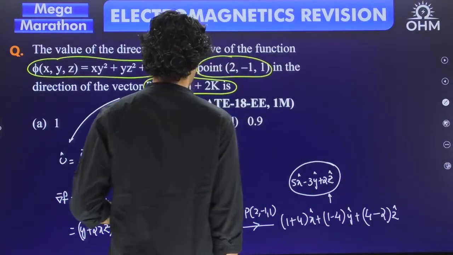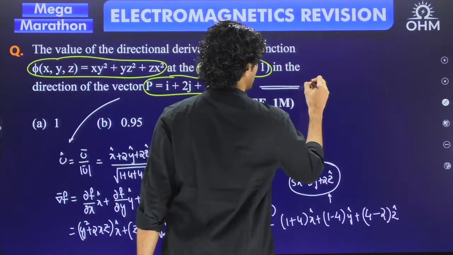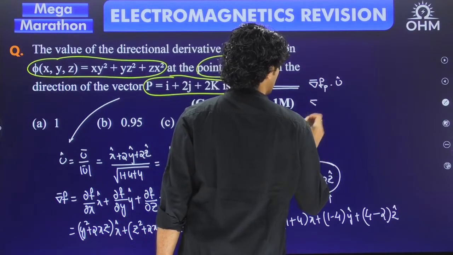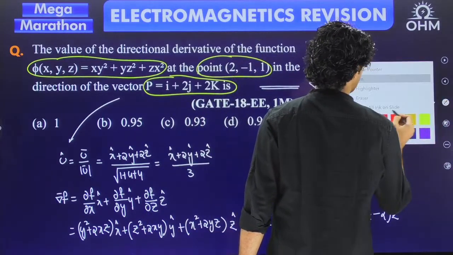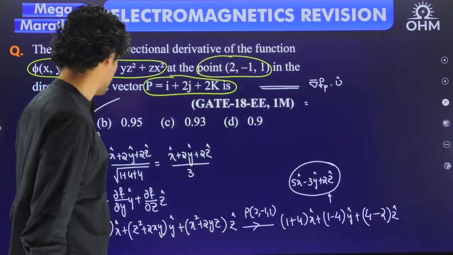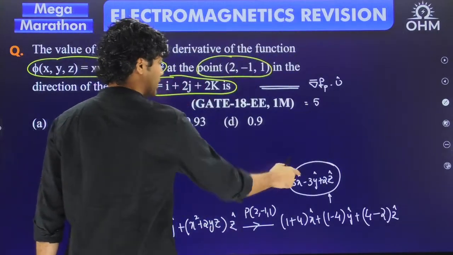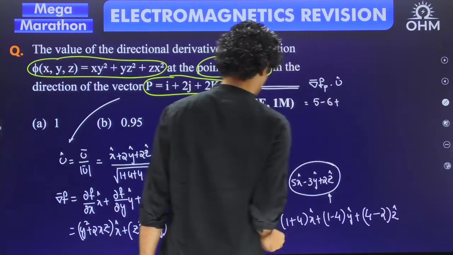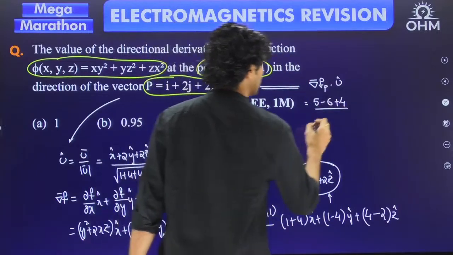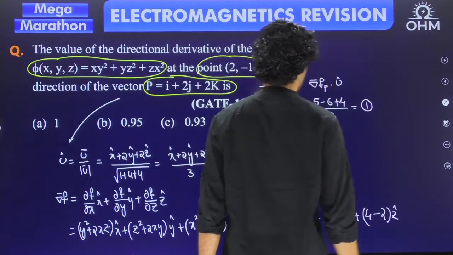And finally, when you combine both of them, this question is all about what right now? This is gradient of f at the point of interest dot u cap, and that becomes equal to, when you take dot product for the given two vectors, what do we get? 1 into 5 is 5, 2 into minus 3 is minus 6, plus 2 into 2 is 4, divided by 3. 5 plus 4 is 9, 9 minus 6 is 3, 3 by 3 is nothing but 1. So the answer is nothing but 1.